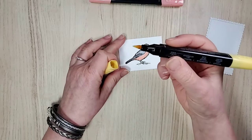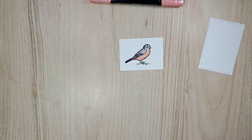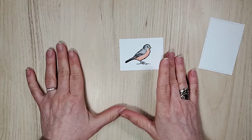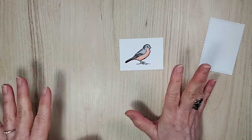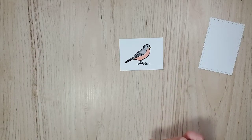This will be Light Daffodil Delight. I just wanted to do his little beak. And is this what a bird looks like? Not necessarily. Okay, let's see what you wrote here, Valerie. Made my granddaughter a grad card using Scripty Heirloom Frames and Free as a Bird. That would be beautiful. I hope you took a picture. Pictures are important, right?